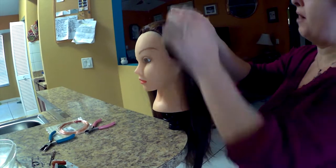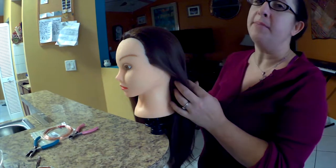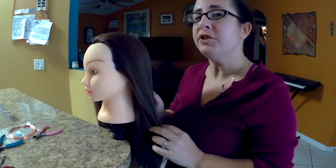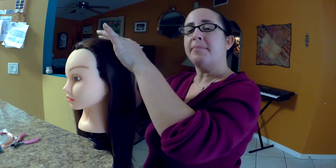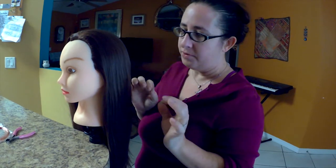You can put them up here as well, but if you're not using a mannequin head, then that person's hair is going to grow after the hair wrap is in. It's going to continue growing. And a lot of times, as it grows out, it knots up at the top. So if you put a hair wrap up here at the top, when it grows out, you're going to have this big dread here. And if that's not a desired look for you, then you probably don't want to put your hair wrap up there.